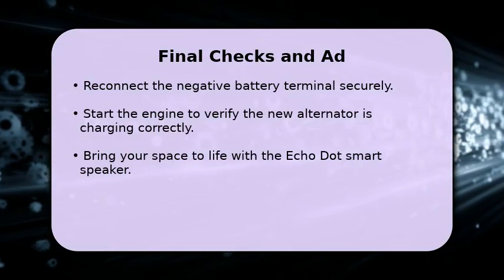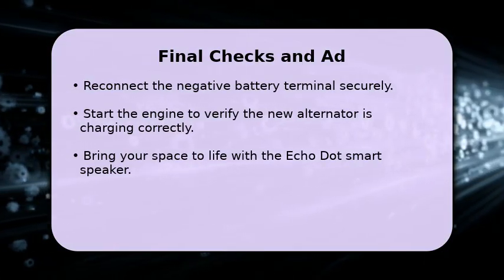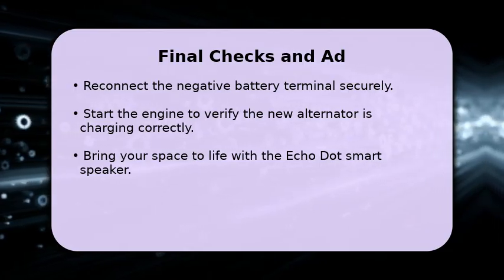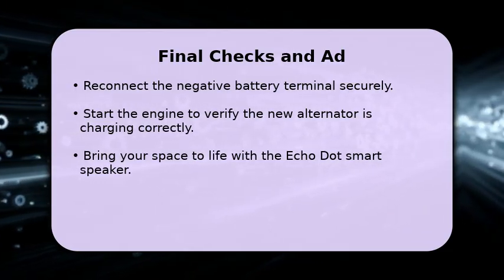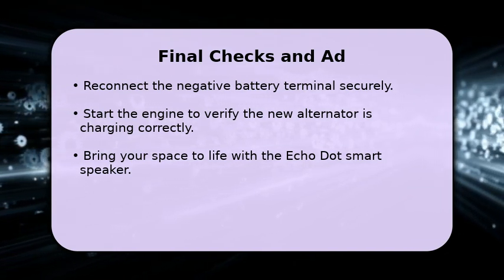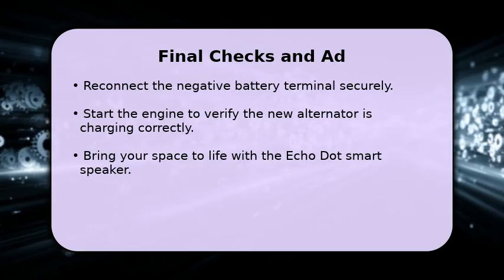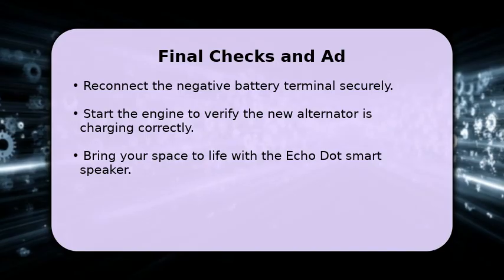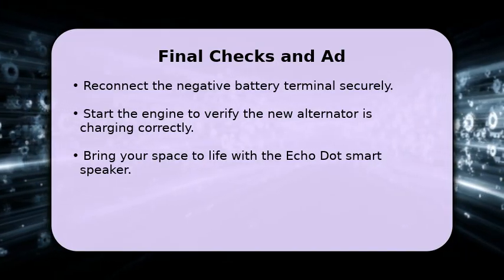You're almost done. Reconnect the negative battery terminal securely. Now start your engine and observe the dashboard for any warning lights, especially the battery light. Use a multimeter to confirm the new alternator is charging your battery at around 13.5 to 14.5 volts. If everything looks good, you've successfully replaced your alternator.